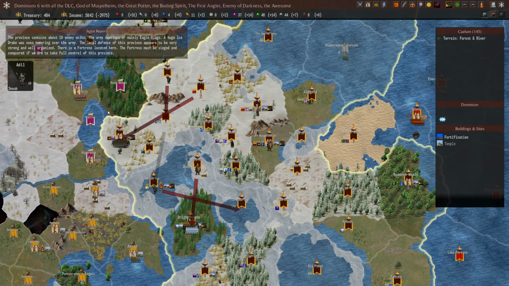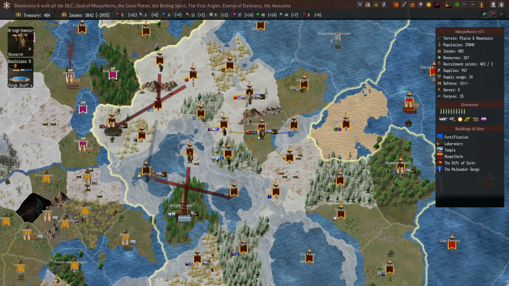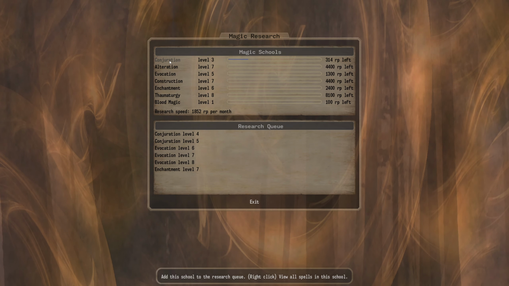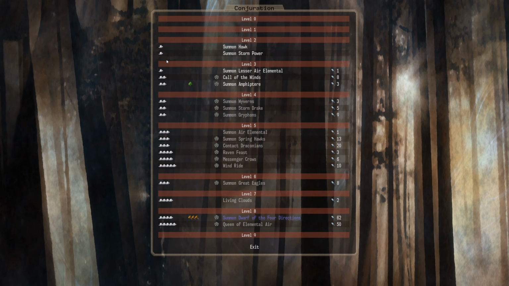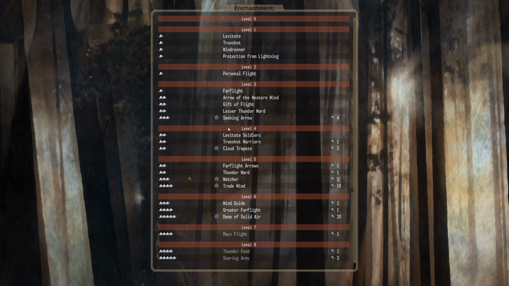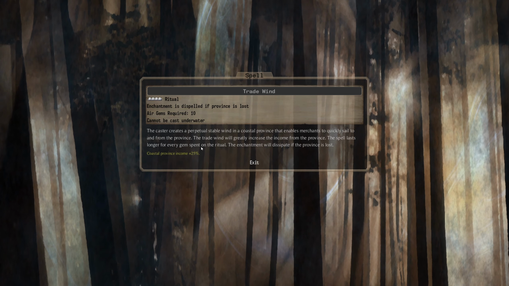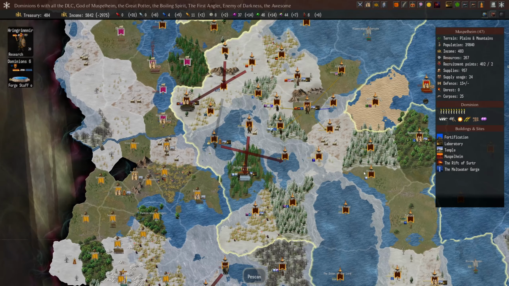So yeah. Our economy is pretty great. I'm also still turning 10 fire gems a turn into gold, so it helps keep things fighting. And then once we get the gems coming in, I really should cast that spell. Where was that? The Trade Wind spell? I have no idea, I've never cast it before. Yeah, Trade Wind. I should cast this on my capital as well, why not? Help out a bit.